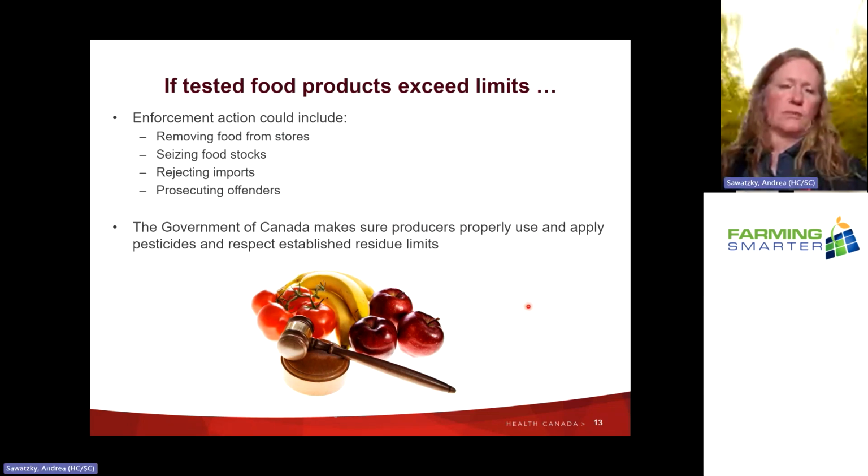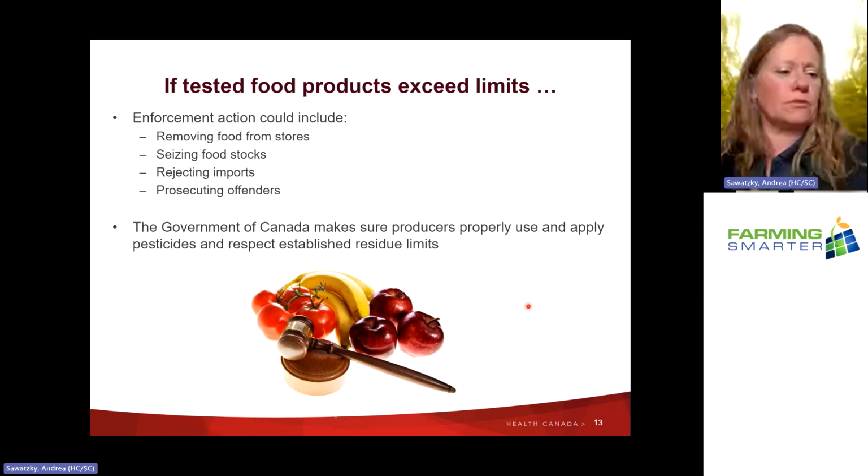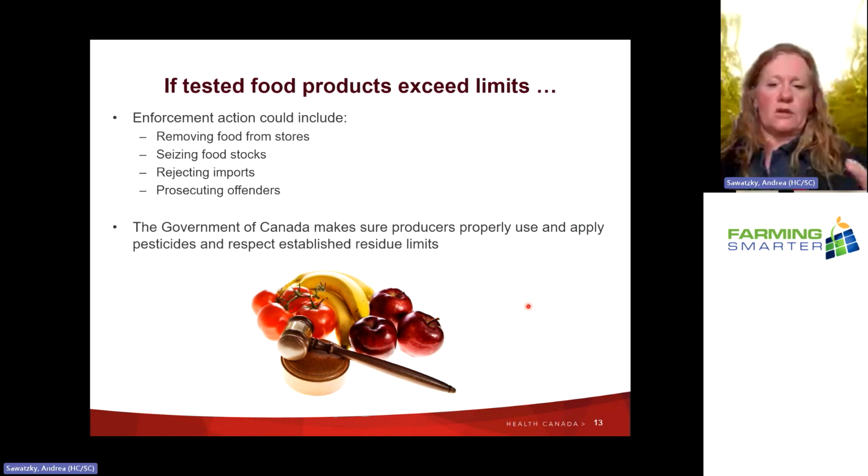So this helps the government determine whether the pesticides are being used correctly in Canada. It's one of the ways to check that farmers and growers are following label directions. So if you see a government inspector outside taking samples of crops, it could be the CFIA, it could be Health Canada. If it's a CFIA inspector taking a sample, say you're in a strawberry patch and they're taking samples of the edible portion of the strawberry, because they're looking for, if you're going to eat a strawberry, how much residue is on there.